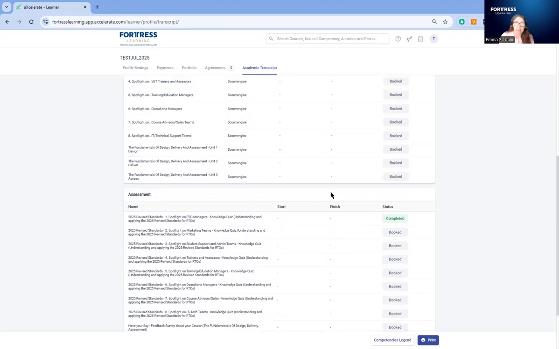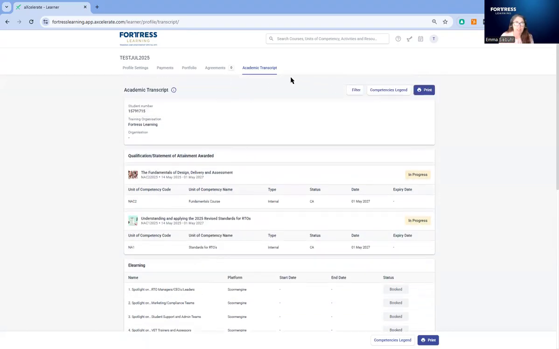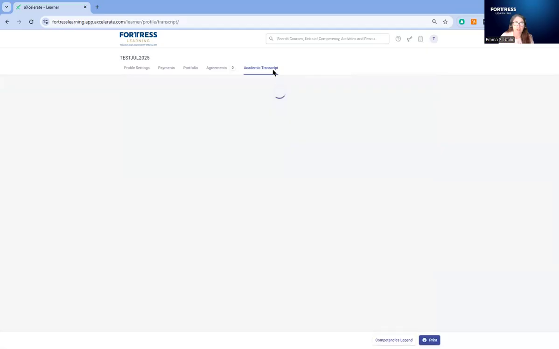So you can keep this as a kind of in progress copy of your work if your boss is to ask, for example. And this is live, so it's updated as you're completing your modules and your assessments. It's a really good capture of your progress and a good progress checker as well. So you access that, as I said, by clicking on the little pencil and then clicking on academic transcript.